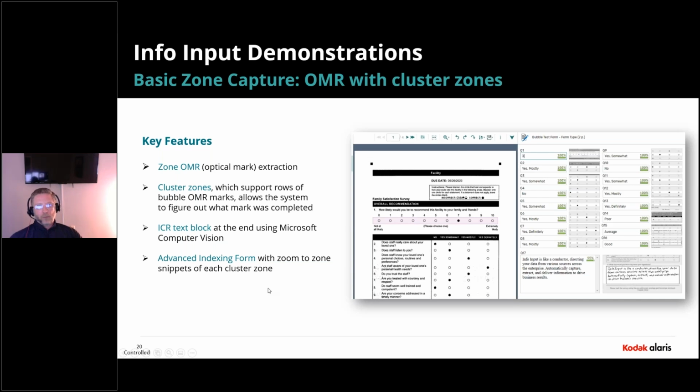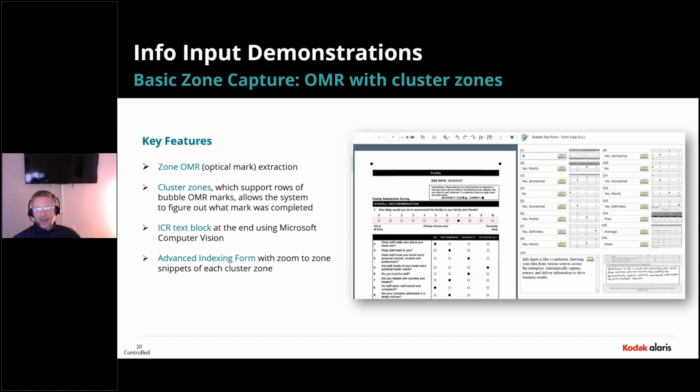One of our biggest verticals is certainly education. So how do we use OMR, optical mark zones, and how do we use cluster zones to say, hey, there are 10 choices here, which one of the 10 did you select?